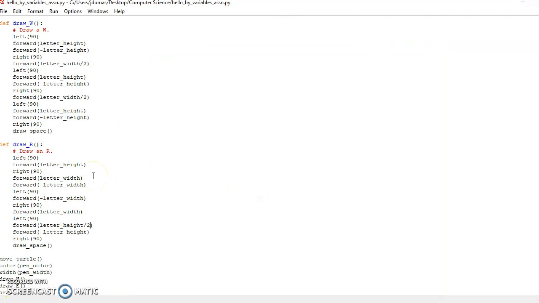Okay, having gone back and fixed the mistake that I had found, which was in the negative letter_height divided by 2. Notice I took out the divided by 2. It's just negative letter_width. No, I'm in the wrong spot. Hold on a second. Height, width. Yes, sorry. This is supposed to be letter_height divided by 2.